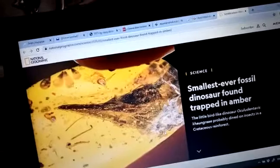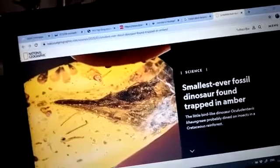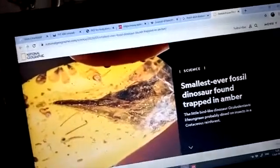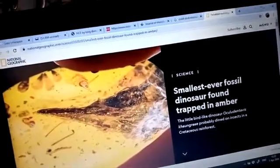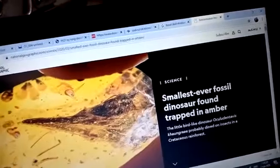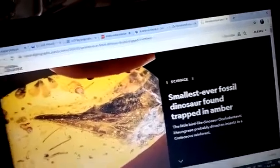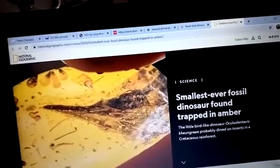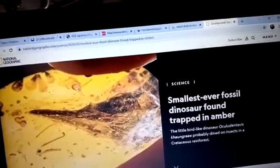But many a time, such fossils which were collected from the mines present in northern Burma, we miss many of these because they are sold in the black markets, and that resulted in the loss of the treasure that we must have. So unluckily, the part of the fossils that might have trapped other parts of the animals is broken away or lost. So it's a very interesting finding that I found in National Geographic recently, and I had already written an article on these fossils in All India Radio. So I would love to share with you someday later on.